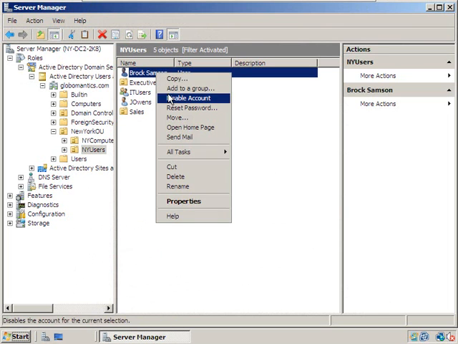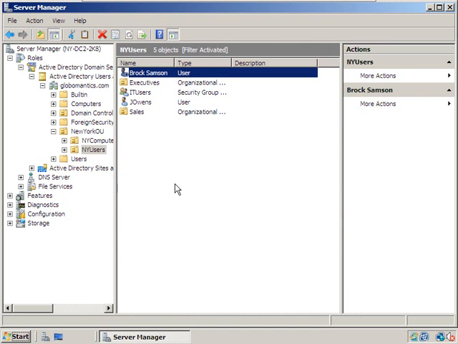Now notice that we do have Brock Sampson's account here. Let's go ahead and right click and disable that account real quick just in case he does get out of jail and somehow ends up back on the premises. We don't want him logging back in and messing stuff around. What worries me more is that Brock Sampson was only a member of the account operators group, so somehow he seemed to have grabbed administrative credentials. So we might want to go through and change a few passwords too along the way, including the administrator's account.